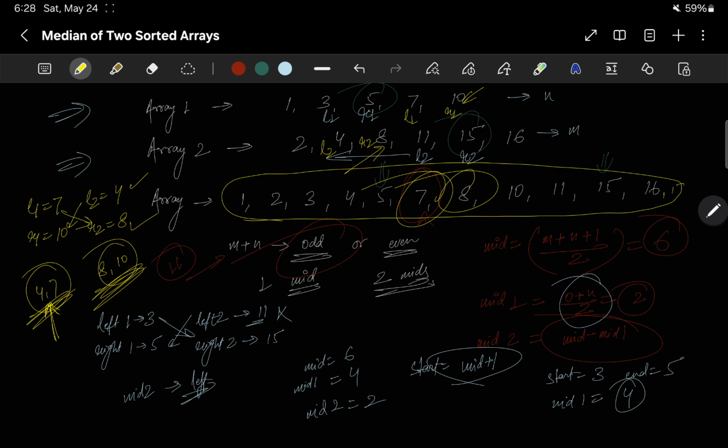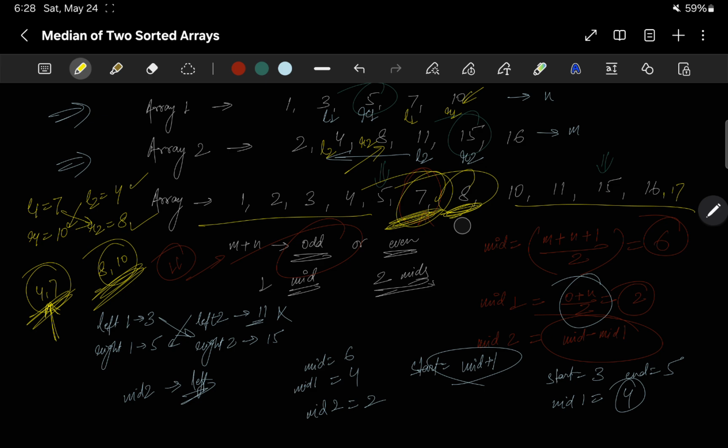Let's say if it was 17, just for the time being, assume that it's 17, then you see 5 elements here, 5 elements here. So if we take the max from left and min from right, we get our 2 mid elements in case of even sized array. You try that in your learning or in your revision. You will find that yes, this is what happens.